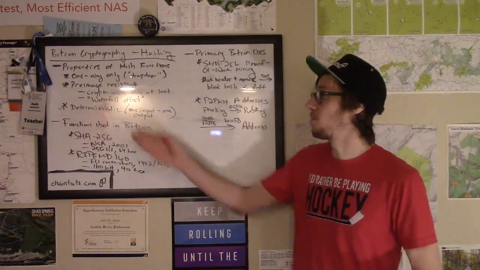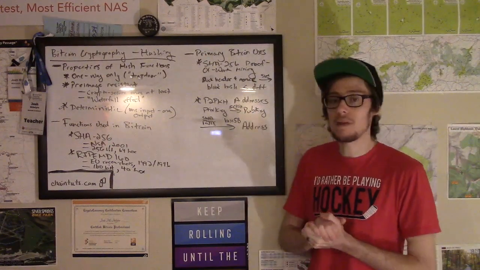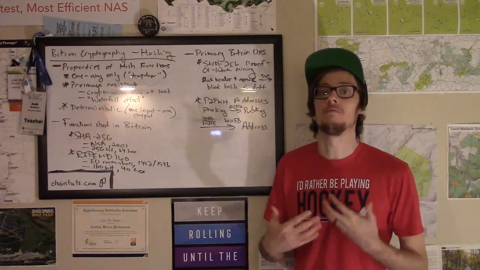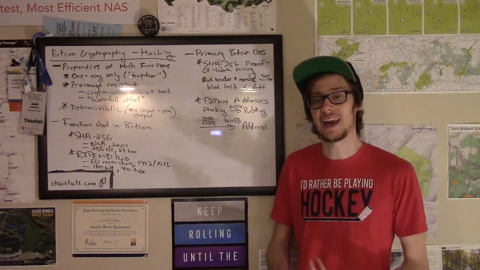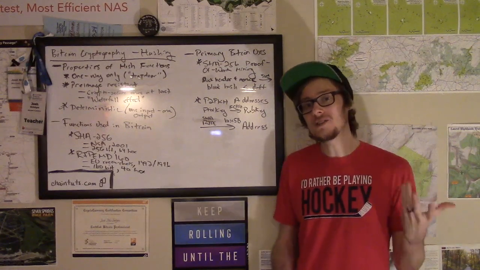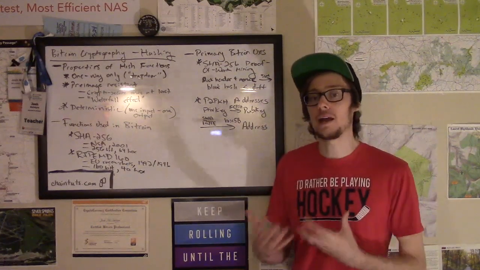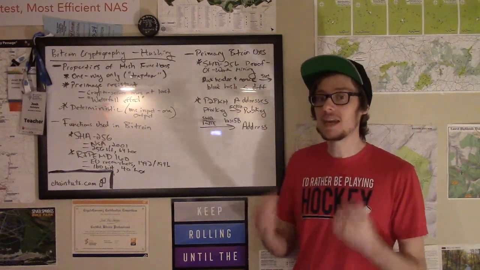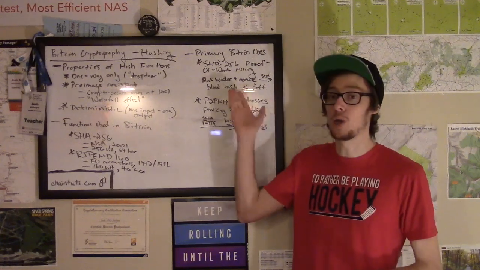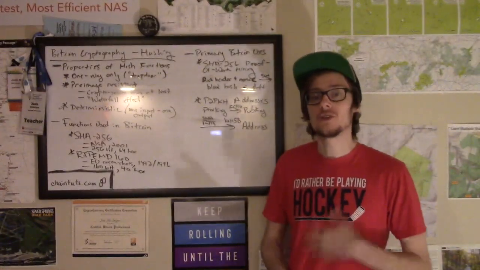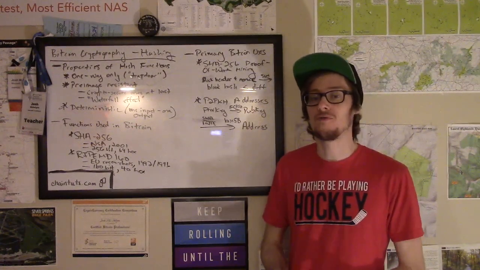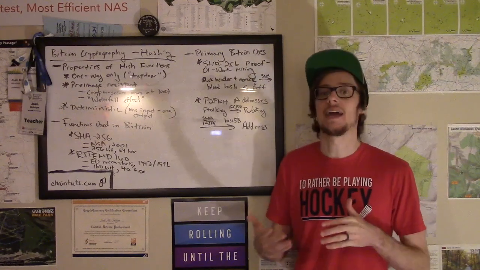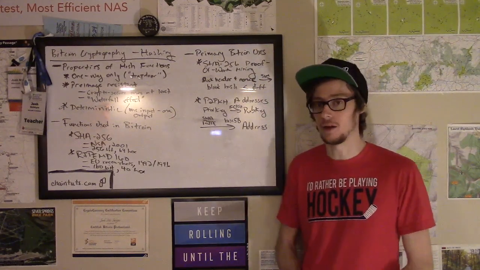So it's very important, for example, that a hash function be deterministic because what this means is someone has to guess really, really hard. The miner has to do millions upon billions of guesses every 10 minutes to find an answer to this problem. But once an answer is found, anybody on the network, anyone running a full node can run the block header and the nonce through SHA and immediately verify that that block hash meets the difficulty target. So you have a mechanism then where you don't need trust to verify that somebody did a significant amount of work and validates the transactions that occurred within that 10 minute period.